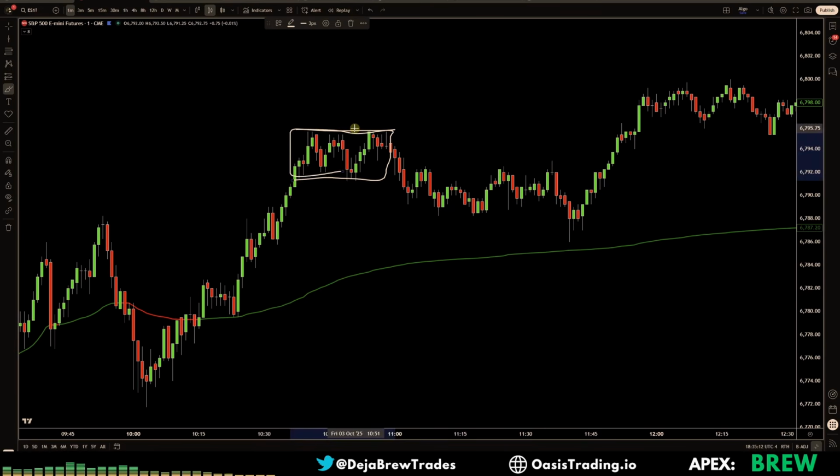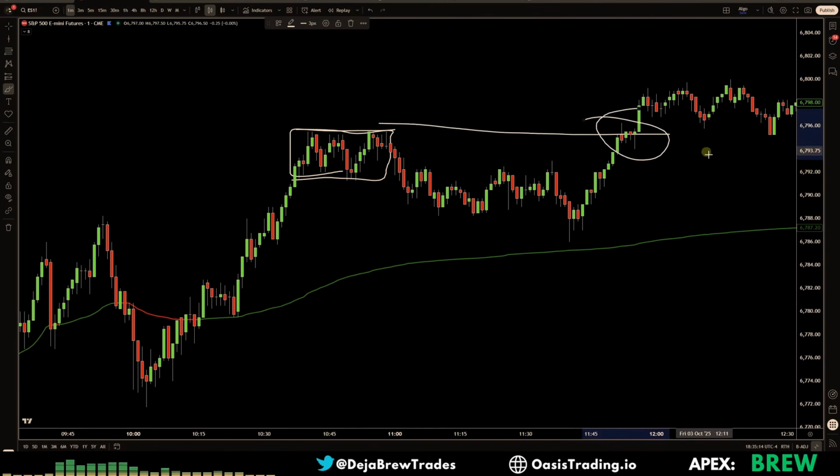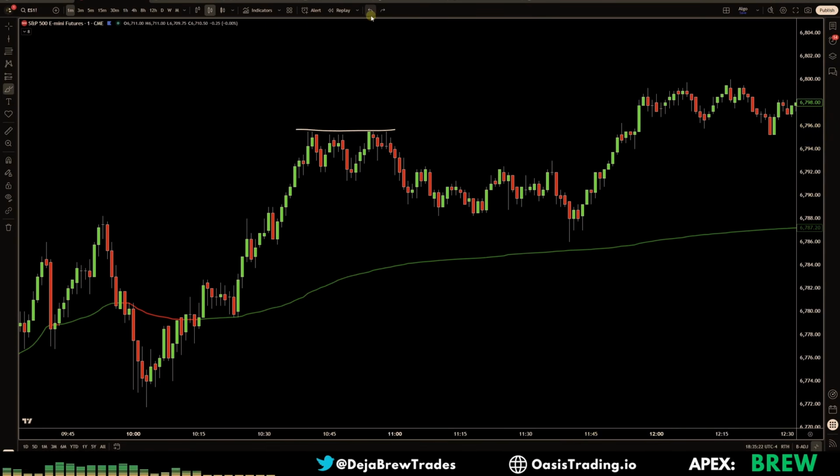Now, yes, if you want to target the exact high, then you could do so. That level could be hit more often than not. Who knows, right? If it's a very aggressive move, then yes, it will hit that level. But if you want to be more conservative, then you want to target probably more the bottom. You could also target somewhere in the middle. It's up to you, right? If you want to look for more points and you want to be more aggressive, look for the exact high. If you want to be more conservative, look for the low. If you want to be somewhere in between, look for the middle. Okay. Trading's not an exact science. Just look for the zone.